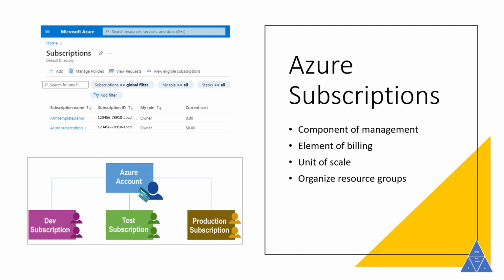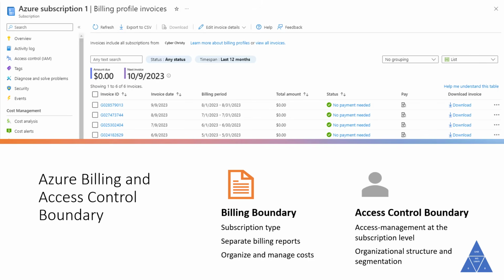In Azure, subscriptions are management, billing, and scale units. Similar to how resource groups are a way to organize resources logically, subscriptions allow you to organize your resource groups and facilitate billing logically. Using Azure requires an Azure subscription. A subscription provides authenticated and authorized access to Azure products and services. It also allows you to provision resources. An Azure subscription links to an Azure account, an identity in Azure Active Directory, or a directory that Azure AD trusts. An account can have multiple subscriptions, but only one is required.